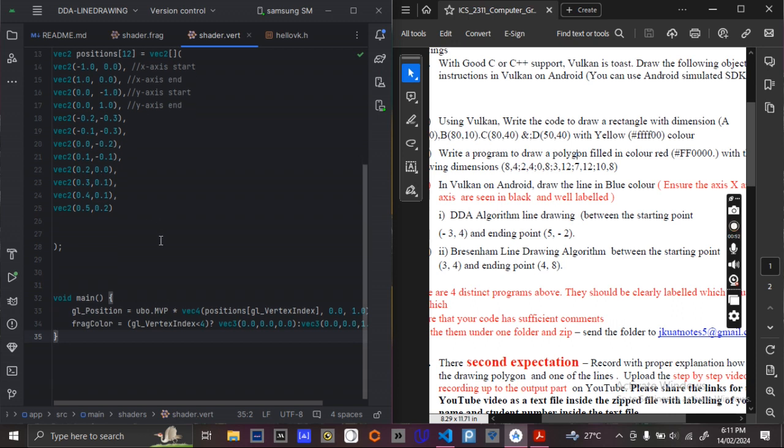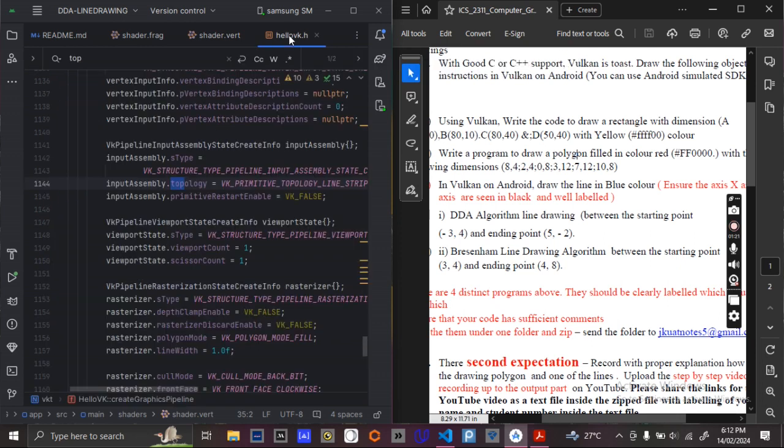For the colors section, since this is a two-part question where you need the axis and the points, I've created a function here in the main file to assign color to the given set of points depending on the position in the array of the positions list. That's what you can see. If less than 4, takes color black, else takes color blue.